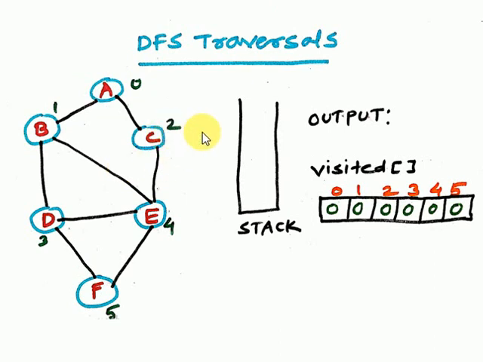So we have considered here a very simple graph. For each vertex I have given the numbering 1, 2, 3, 4, 5 like that, starting from 0. To perform the DFS traversal, the algorithm uses a stack, whereas in BFS we use a queue. So here we have three components: the output, a one dimensional visited array which will keep track of whether a particular vertex we have visited or not, and the stack. So we'll start from vertex A and traverse the graph. So we'll start now.